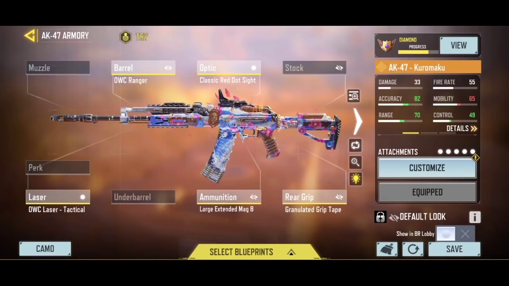The OWC Laser Tactical will boost your aiming speed and give you further improvement on the ADS bullet spread. The granulated grip tape will take the ADS accuracy to the maximum level, making it extremely accurate for long-range engagements.